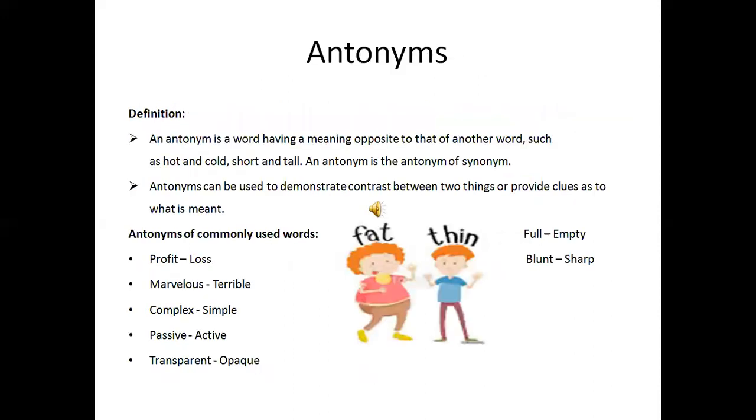Antonyms, as we know, are the words that have opposite meaning to that of another word. But we also have to remember, like synonyms, we have to use the relation in which it has been used in the sentence. So it may not always be the exact opposite of the given word. We also have to look at the meaning in which it has been used when we are reading the sentence, and we have to answer it from the given options.